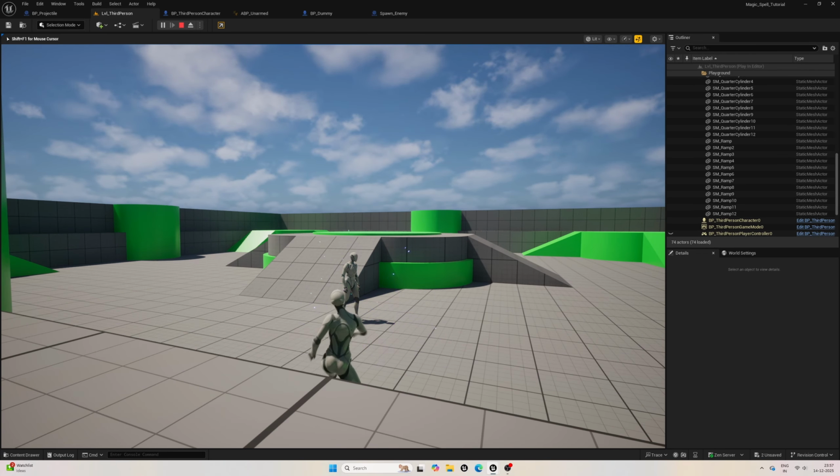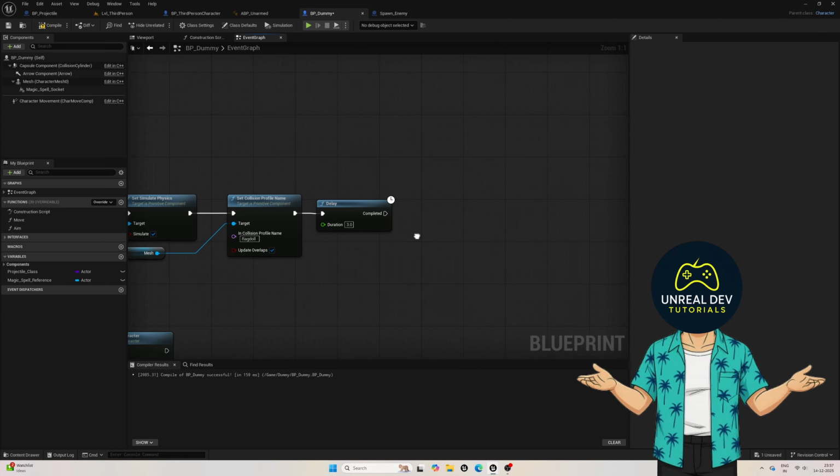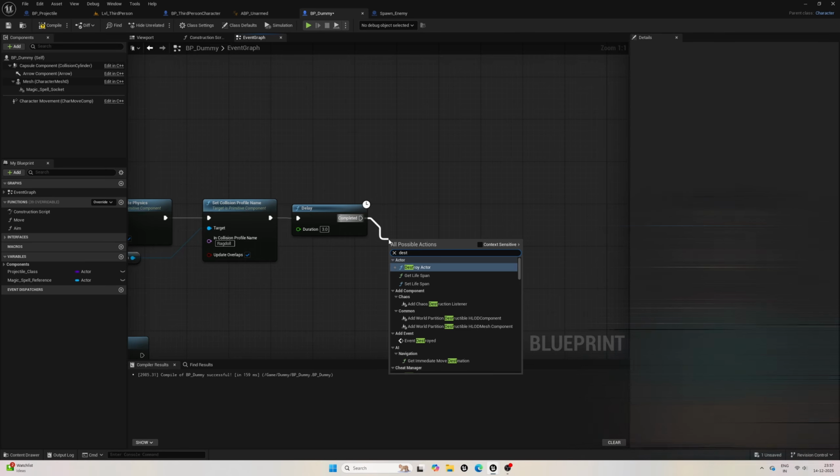I found one issue. The dummy actor doesn't get destroyed before the next one spawns. This causes two of the same blueprint to exist at the same time, and the Ragdoll and launch events won't work correctly. You need to destroy the first dummy. Add a delay after the Ragdoll in the enemy blueprint. After 5 seconds, destroy the actor automatically. This fixes the issue. If you know a better method, feel free to share. We learn together.